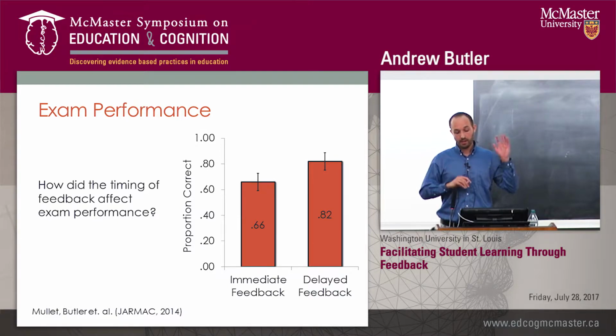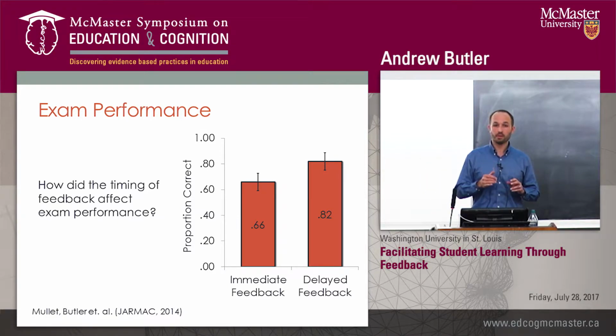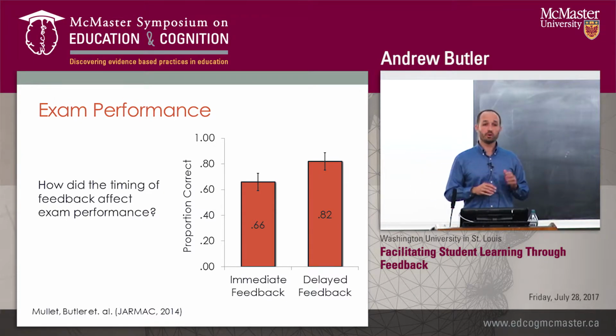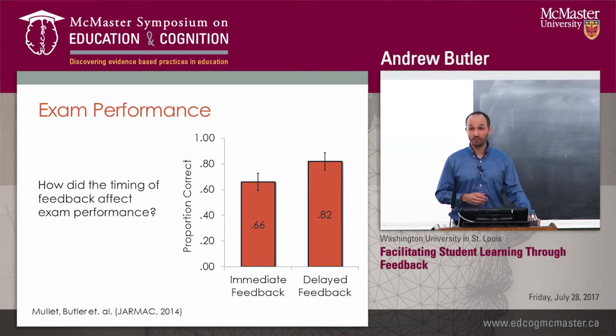I didn't depict it here, but we had another manipulation in a second study where one section had the option to study feedback or not. They could decide whether to do that themselves. It was optional. In the other section, it was required. You see the same benefit regardless of whether you require or do not require the viewing of feedback in the course. The magnitude of the effect is smaller because guess what happens when you don't require students to view feedback? They don't do it. They view it about half the time.